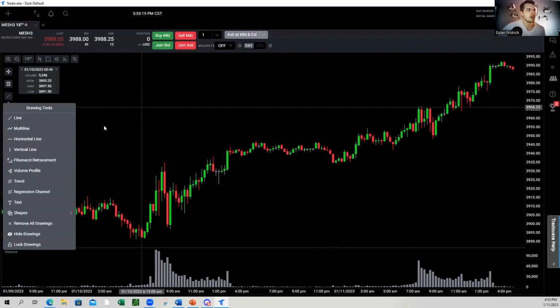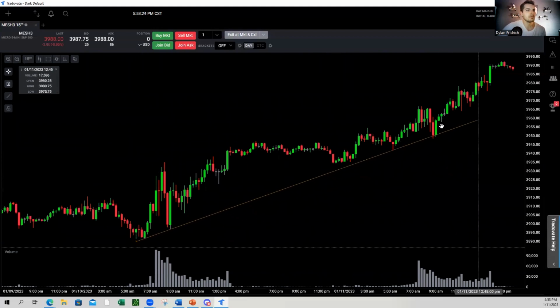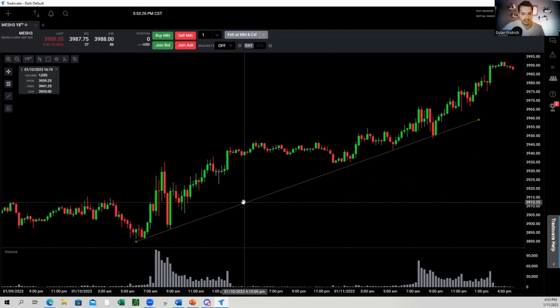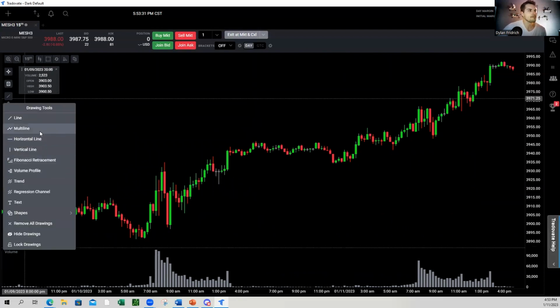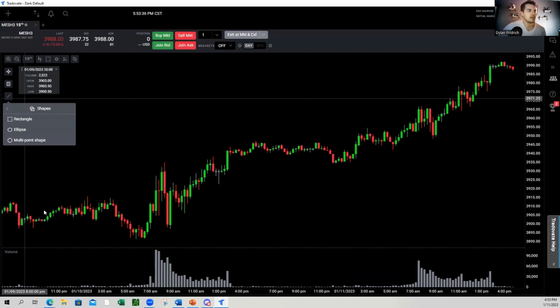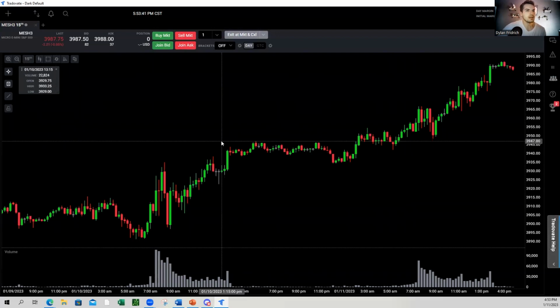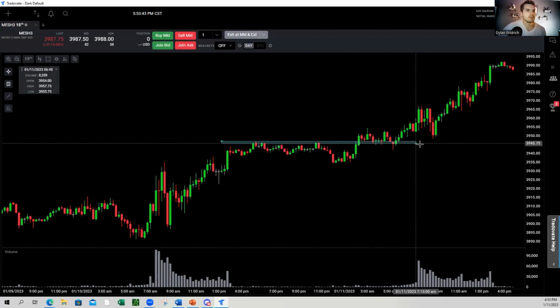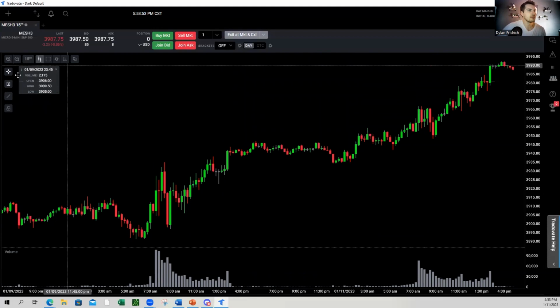Here's your drawing tools. Trend lines, right? If I want to draw a trend line, there's that. To delete something, you just hover over it and then press your delete button. Again, there's all sorts of stuff here that you can draw, channels, shapes. If I'm trying to draw a zone, guys, I'm going to use the rectangle. Let's just say I want to draw this as my zone here. There you go. Again, to remove it, you can move it or delete it. So that's all that, guys.